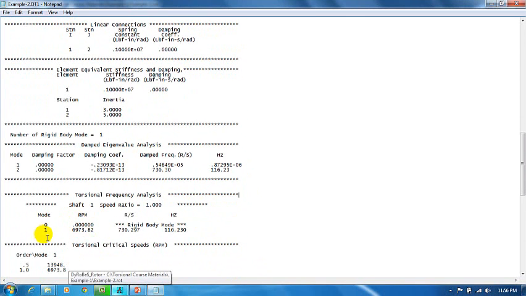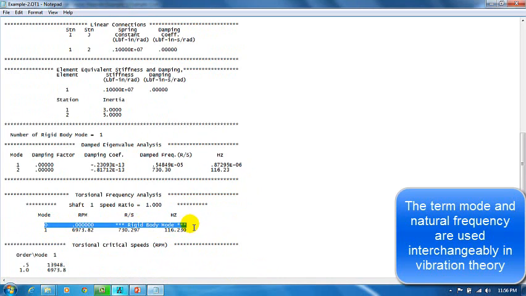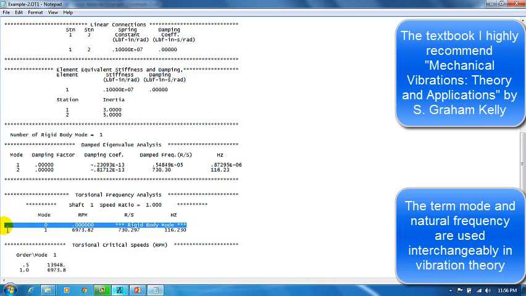So in this case, we have two modes calculated, and the first mode is always the rigid body mode. Every frequency analysis, or what's also known as eigenvalue analysis, always predicts the first mode to be a rigid body mode. And if you're interested in learning what rigid body modes are, I'd encourage you to step through some vibration textbooks to get a better understanding.